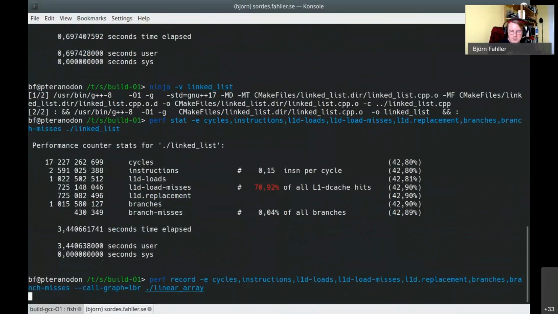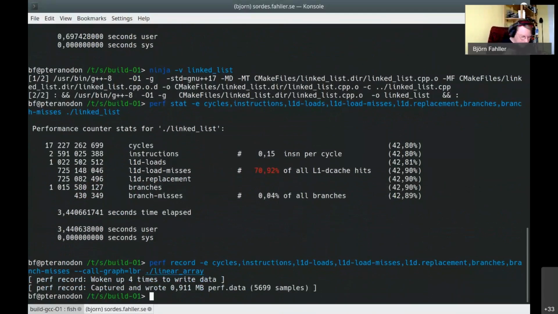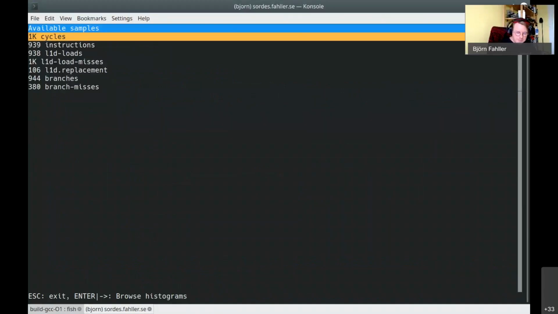So let's do a record. Now here's where things become pretty unimpressive. The perf report to show you what's happening is not quite as impressive as Cachegrind is, but it does give you information.